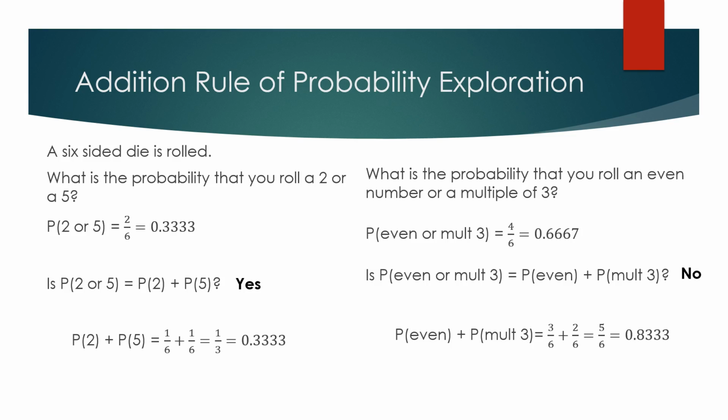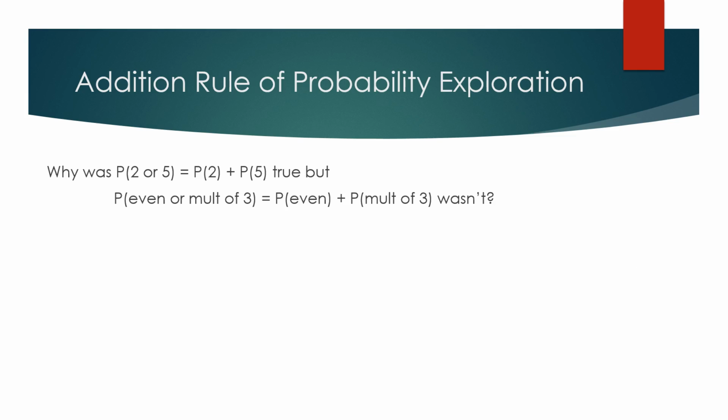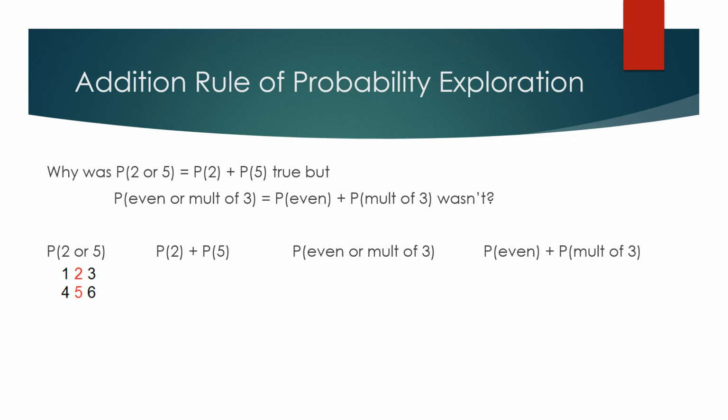So when you get a question posed to you that says, what's the probability of one or the other, you can't find them separately and sum them together unless you take one thing into account, which you may have already guessed here. So the question is, what was the problem with the right side? Why did that not end up being equivalent? So that's what the question is posed right here. Why aren't they equal?